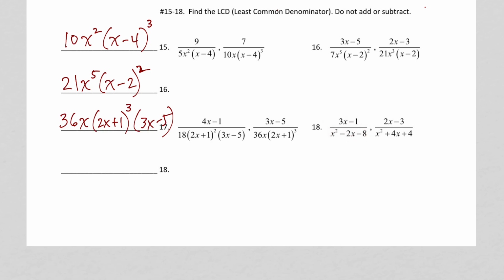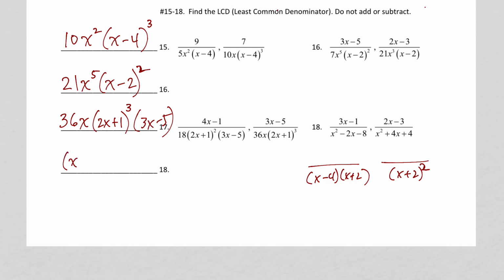Okay, now these are not factors, so that's got to be the first step. I've got to factor this, and that's going to be x minus 4, x plus 2. And I'll factor this, and this is going to be x plus 2 squared. So when I look at the factors, we have x minus 4 and x plus 2.